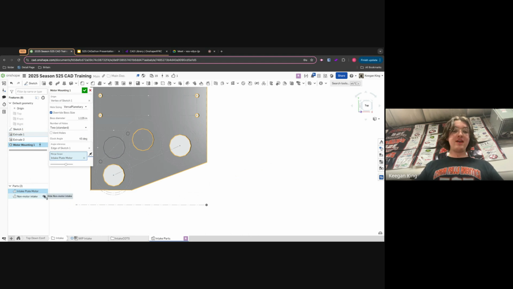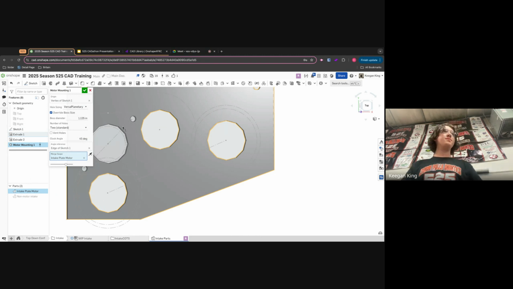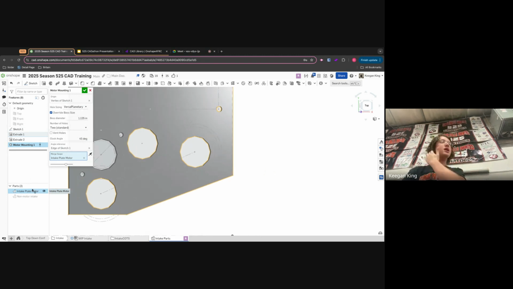And once we flip the extrude, if we hide this non-motor intake, what we can see... I don't see the non-motor intake. How do you get to that? On the left here, under merge scope, past our feature script, I'll walk around this way. Yep. We have our list of parts within this part studio, and for our merge scope, while we have this selected, we'll select intake plate motor. All I did was hide this non-motor intake so that we can clearly see the hole it's getting rid of.